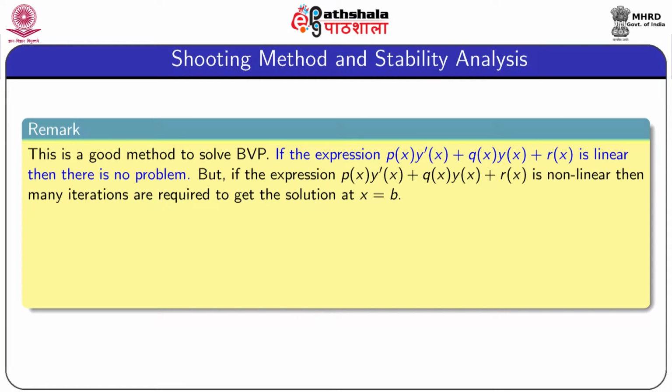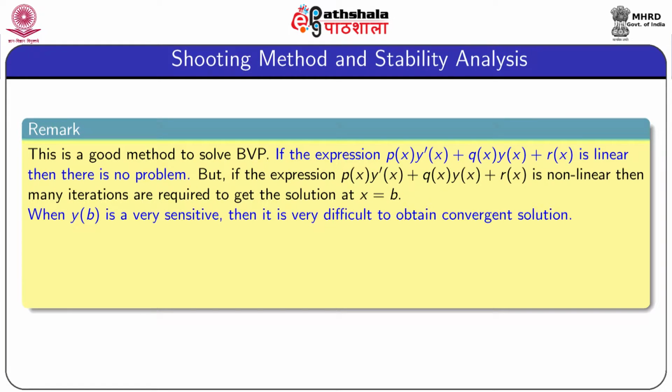But if the same expression is non-linear, then a lot of iterations are required to get the solution at x equal to b. x equal to b means the right bound of the problem. When y at b is very sensitive, then it is very difficult to obtain a convergent solution for the nonlinear case of the expression.